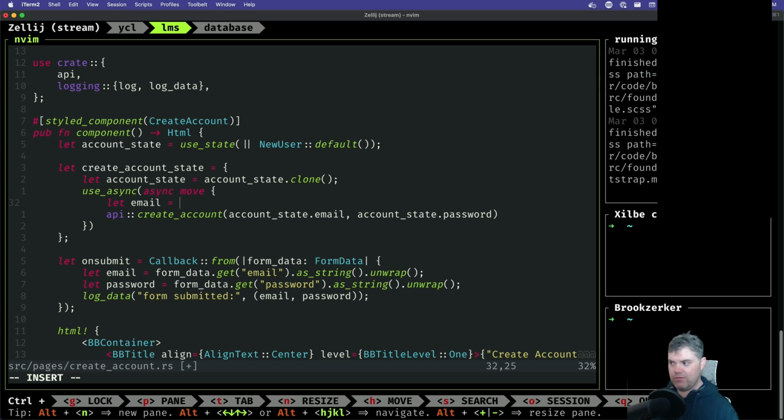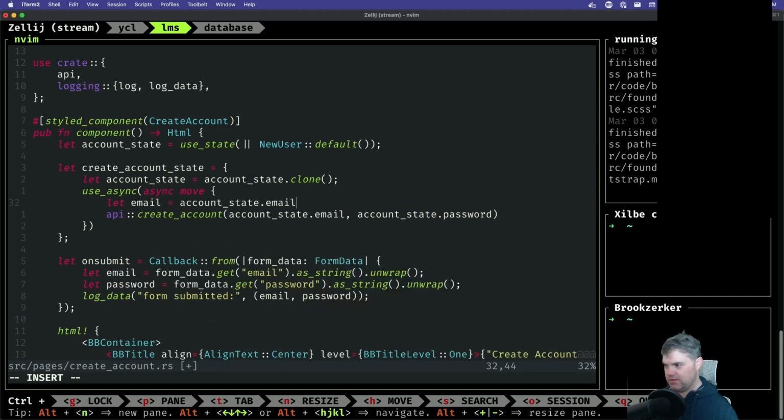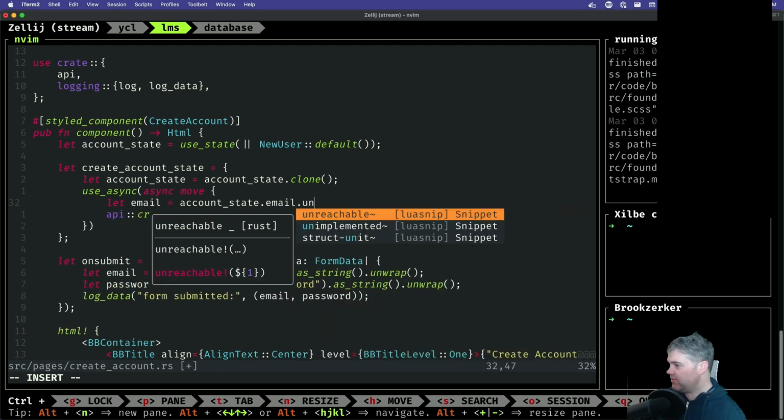So with email, I want, okay, so create account. We're going to do the account state, email. I'm not allowing it. So I have multiple things that are preventing it from getting here without it. So I think that I should be able to unwrap this.